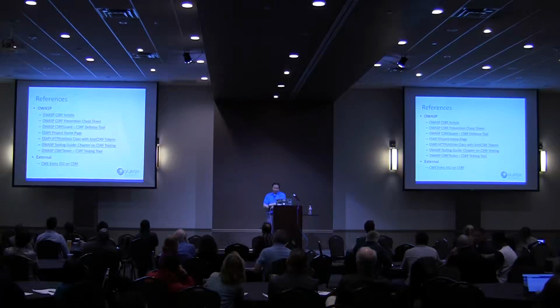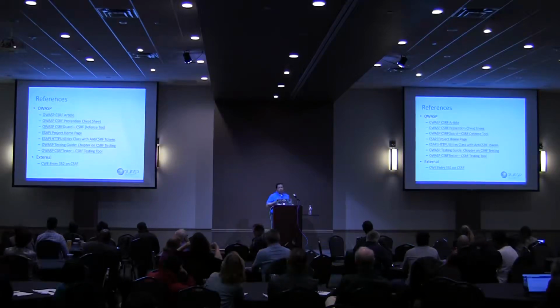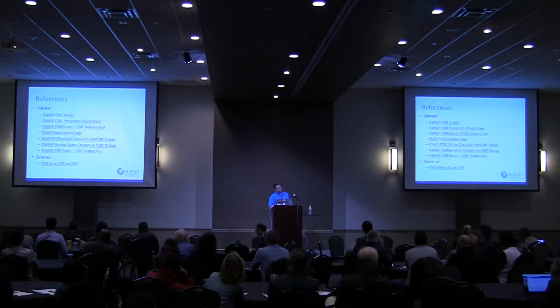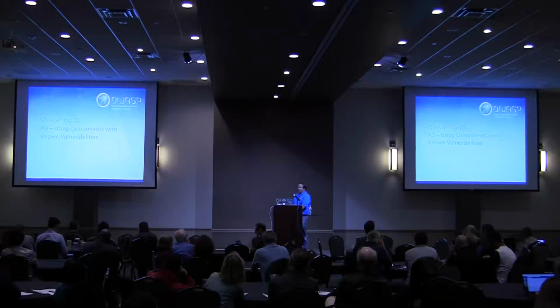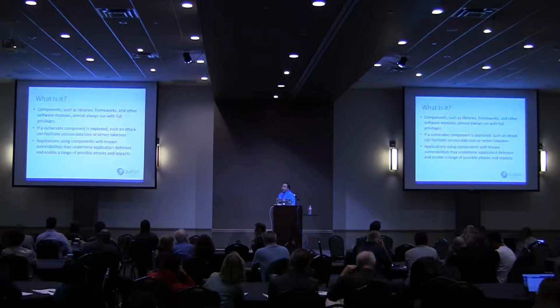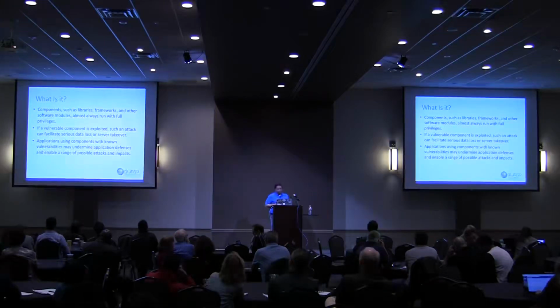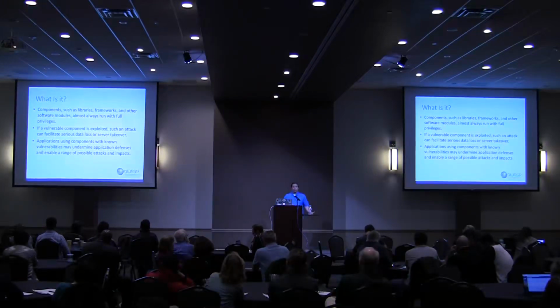Oh, some stuff. CSRF Guard is a defense tool that you can potentially use for your application, where it will generate those nonces for you and validate them for you. Yeah. So number 9 of our 10, using components with known vulnerabilities. Components such as libraries, frameworks, and other software modules almost always run with full privileges. So if a vulnerable component is exploited, an attack can facilitate serious data loss or server takeover. So applications using components with known vulnerabilities can undermine application defenses and enable a range of possible attacks and impacts.